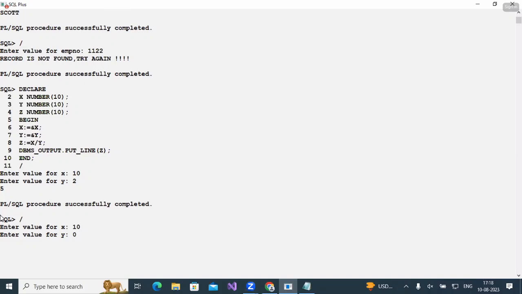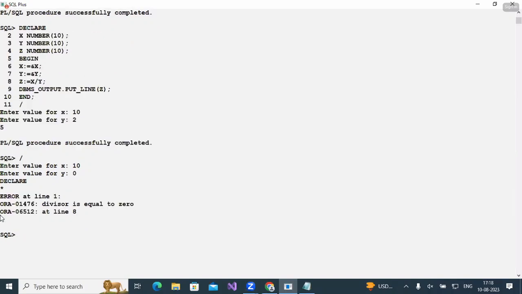So here a zero divide exception will come. Divisor is equal to 0. This is my exception name, exception number, line code and line number. At which line did it occur? Line 8.